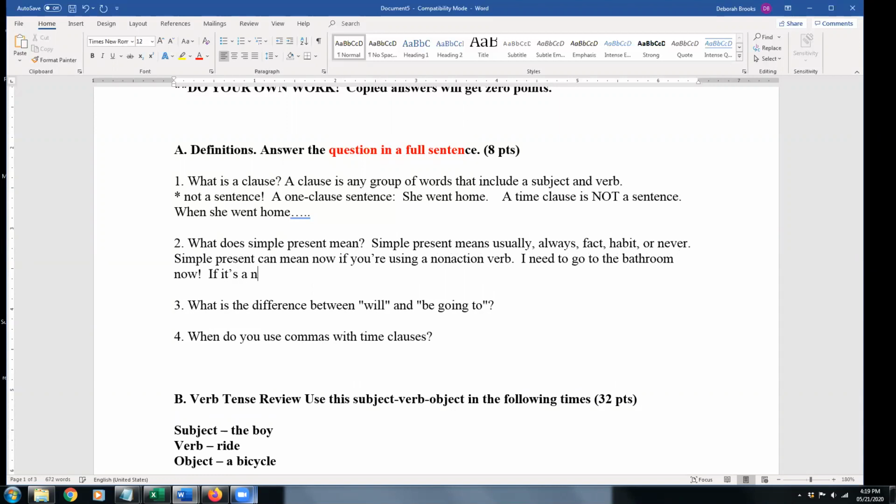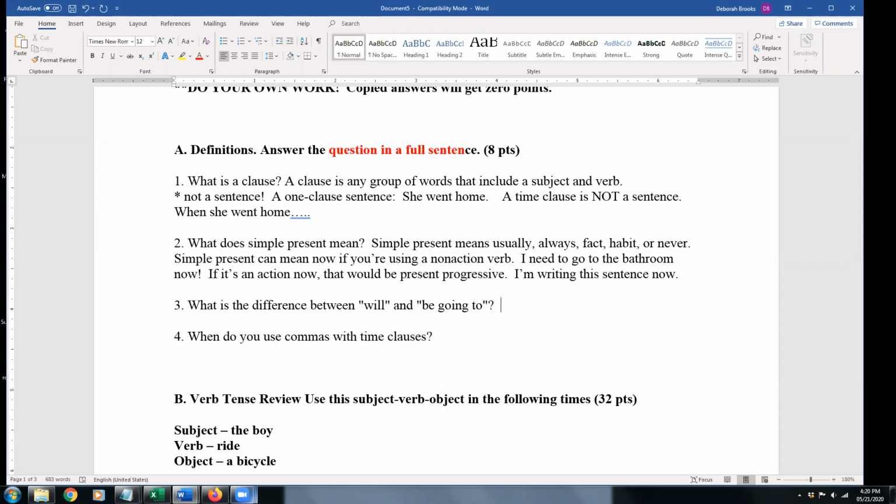If it's an action, that would be present progressive. I'm writing this sentence now. So those of you who copied a sentence, copied one that said it also is for actions happening now. And that's not simple present. An action happening now is going to be present progressive, not simple present.